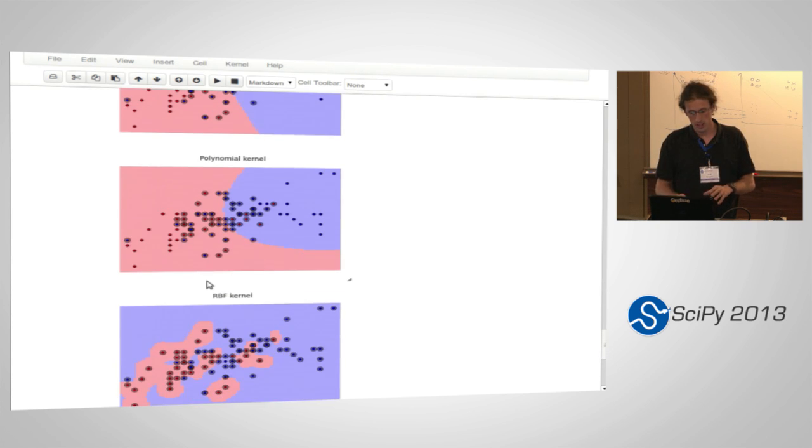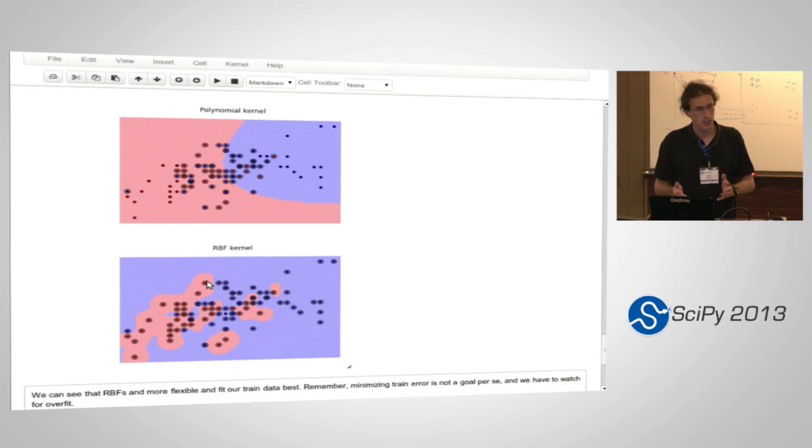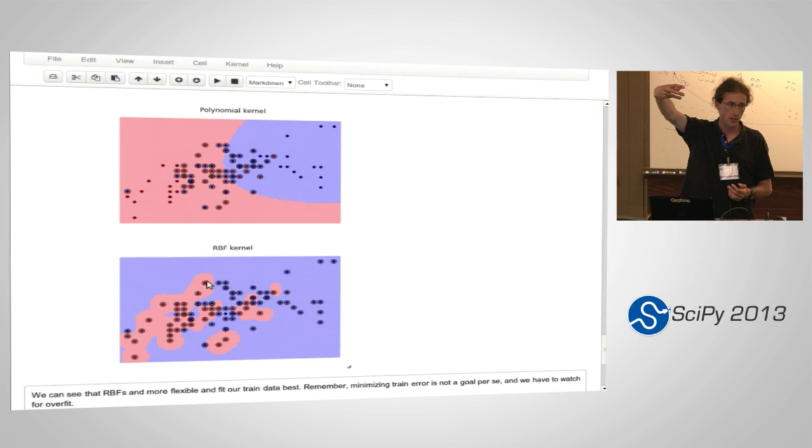What's important is the size of the RBF kernel. Here I've taken a size that's fairly small. If I extend the size, I'm going to get a smoother decision function, and that's probably a good thing. That is one way of seeing regularization. It's a bit like k-nearest neighbor, where I'm having a large number of k.